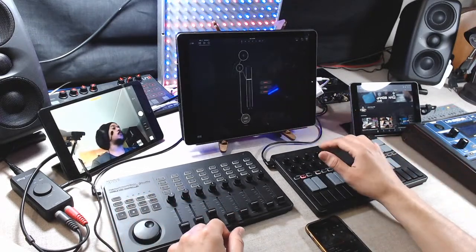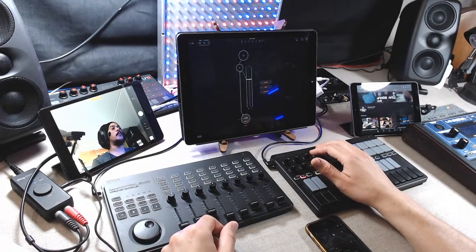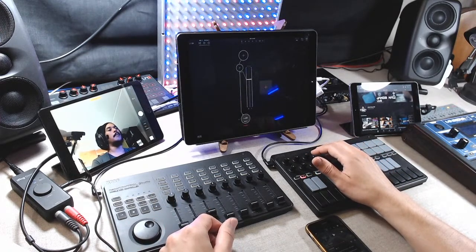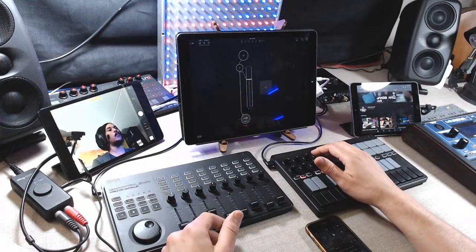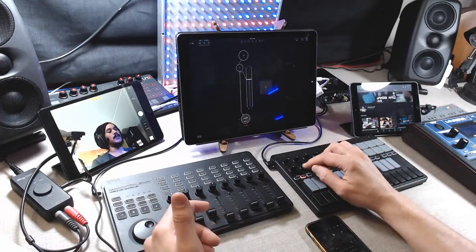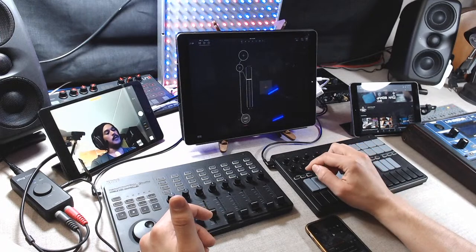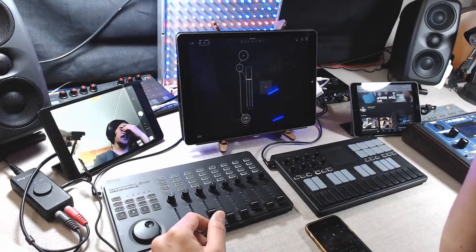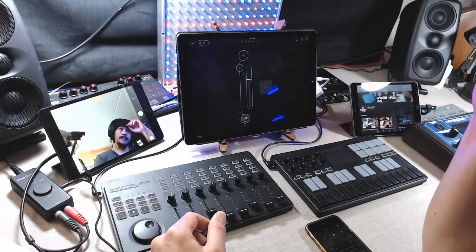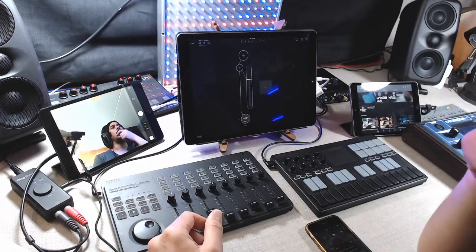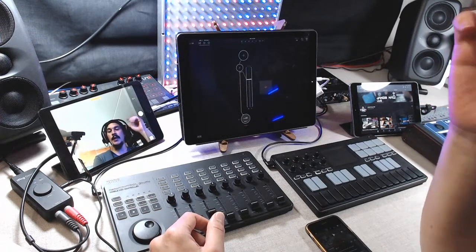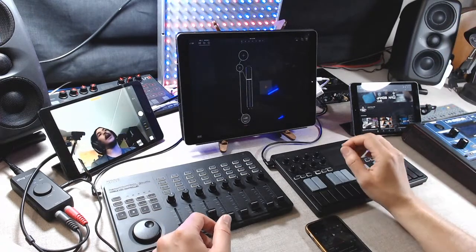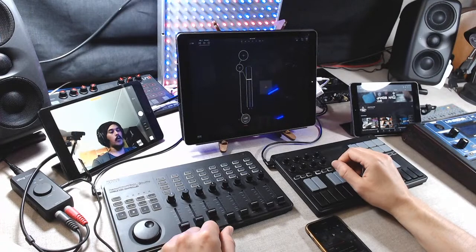So I've been having so much fun with just loading up all kinds of apps lately, and I've been working mostly with Sampler. I've also been working a lot with Borderlands Granular, and I've been working with Spacecraft. And then I just remembered that I haven't done anything with TC11 for a while, so I'm gonna try to incorporate that again.